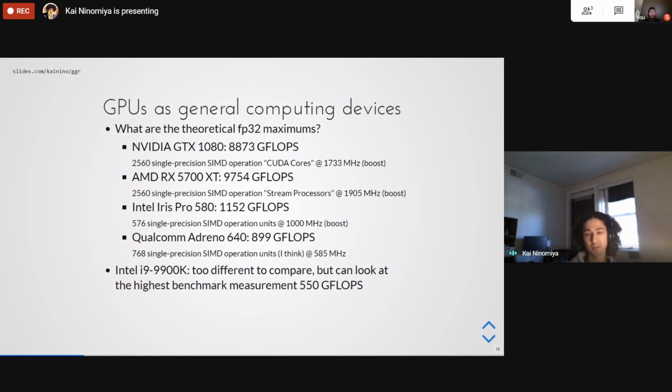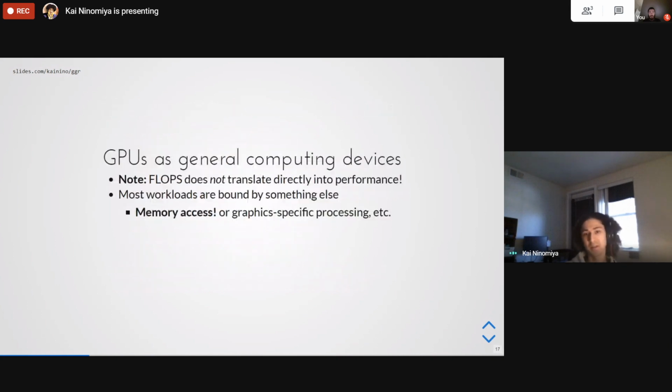So we can see that there's a factor of maybe 10 to 20 between the top-end CPUs and the top-end GPUs in terms of their gigaflops performance. But note that flops does not translate directly into performance.